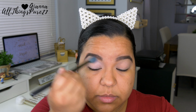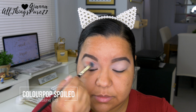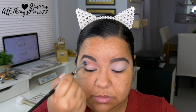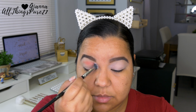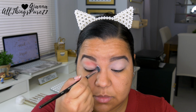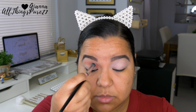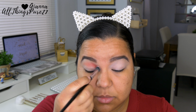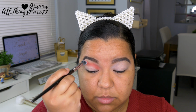Next, I'm taking the shade Spoiled, which is a nice dark intense red, and I'll be doing something completely different today as opposed to what I usually do. So I'll be applying this first shade in the inner upper part of my crease, as you can see right here, and I'm just leaving it right there. I'm not dragging that to the outer corner. I'm not putting that on the lid either, and I'm also not being too careful not to get on the lid because I will be creating a cut crease with concealer, as you'll see later.